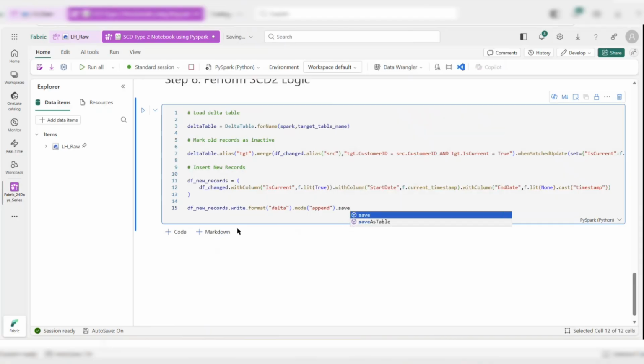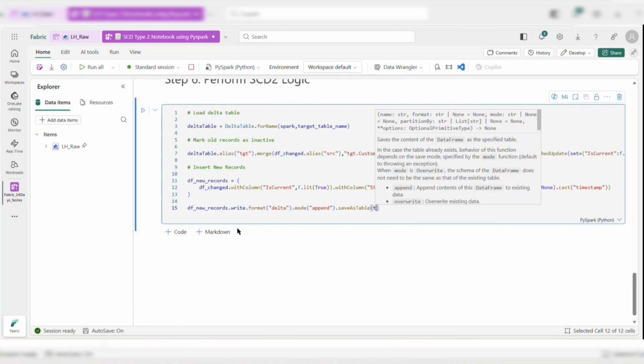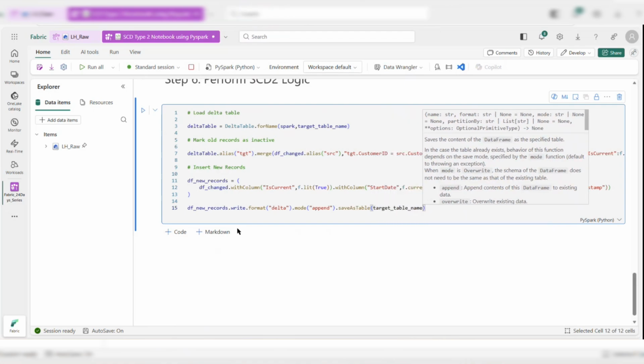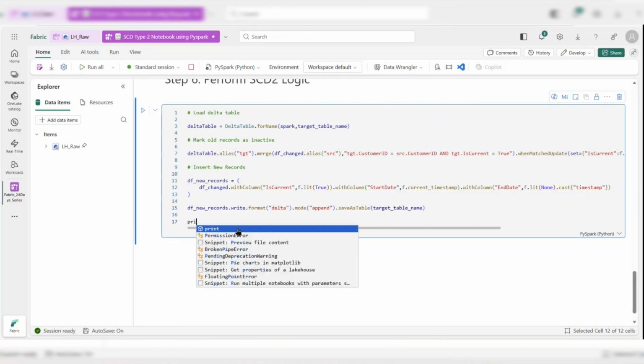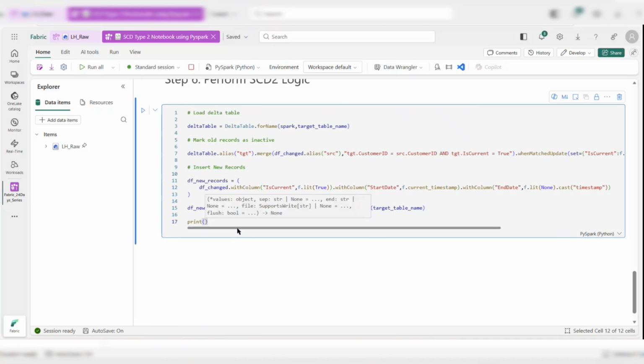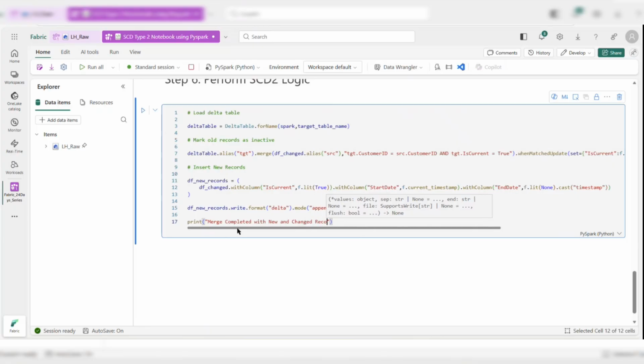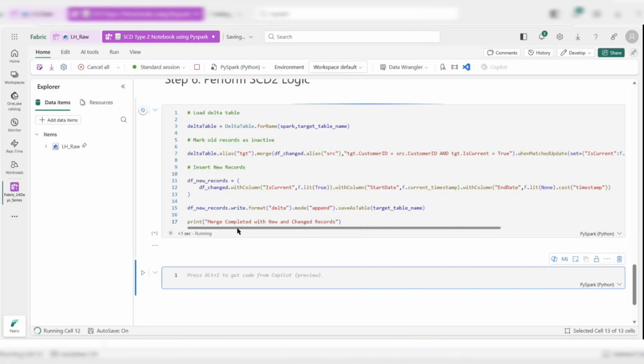And again we will use saveAsTable, and the table name will be target table name. So what we can print? We can print merge completed with new and change records. Fine.